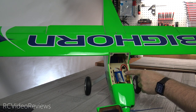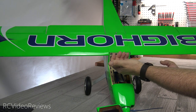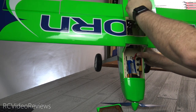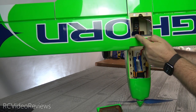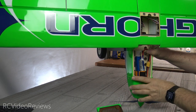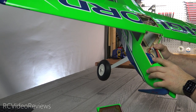This plane flies with a three-cell 2200 and with that battery in place, the CG is about 60 millimeters and it balanced perfectly right on the marks — I think it's 58 to 66 millimeters. I have mine set at 60 and it balanced right on the marks with the stock setup. No weight required, no adjustments required. On top of the wings they have a very nice canopy with a metal pull tab and again really strong magnets. Inside is where the receiver goes — I'm flying with an S6R. That's also where you have a thumb nut to secure the wing to the airframe and where the wires for the wings come in. It's a really elegant and simple design. They've got a carbon fiber wing spar and even some carbon fiber reinforcement plates right where the wings meet the fuselage.